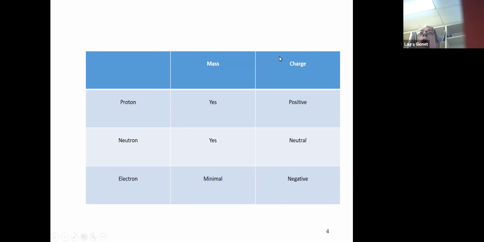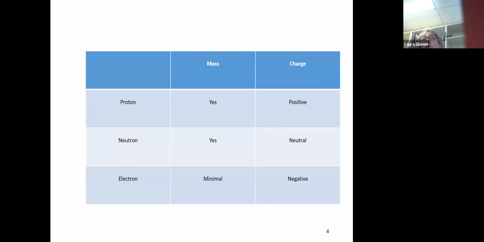All right. So this on the top compares mass and charge with protons, neutrons, and electrons. Right? So maybe next to a proton, maybe just draw in there a positive charge, so you remember it's a positive charge. Next to a neutron, just put a 0 because it's neutral. And an electron, maybe a negative next to it. So which ones have mass? Protons and neutrons, and that's why they're found in the nucleus. Electrons have minimal mass. The charge associated with them: protons are positive, neutrons are neutral, and electrons have a negative charge.